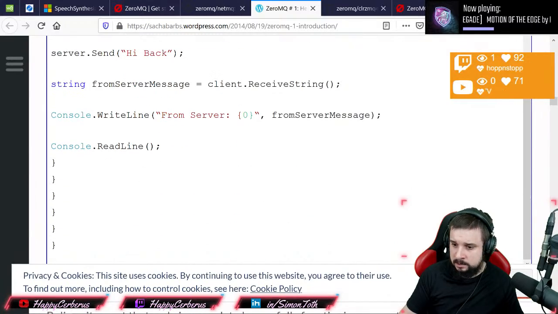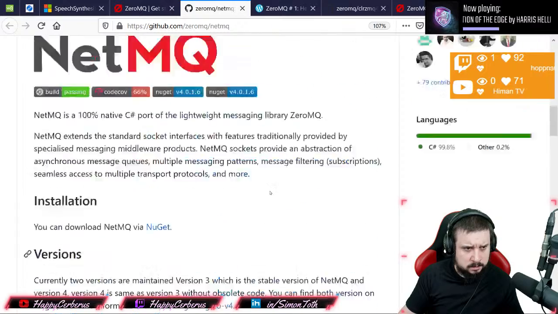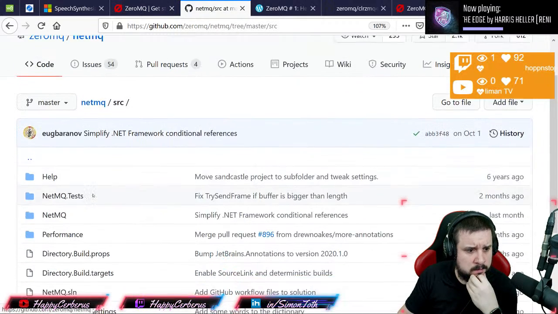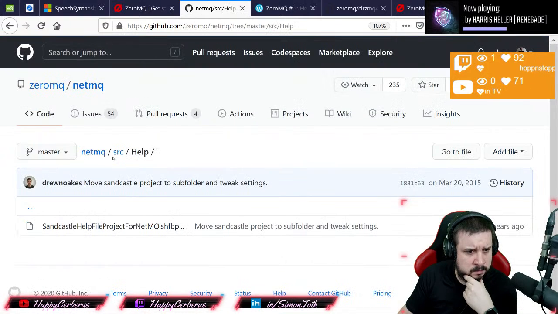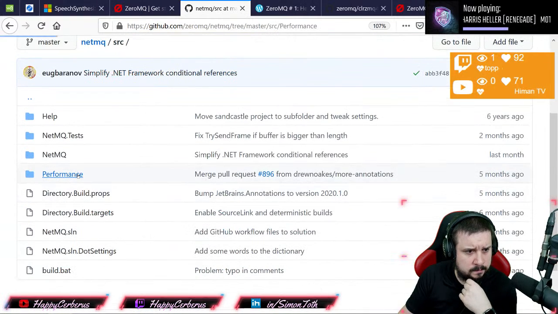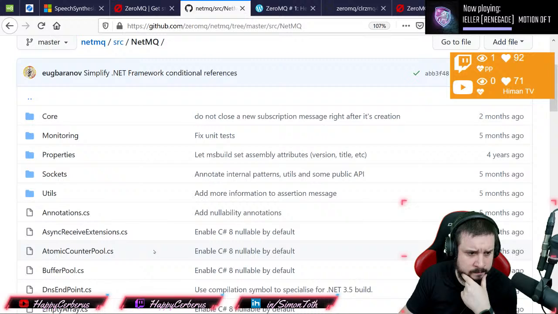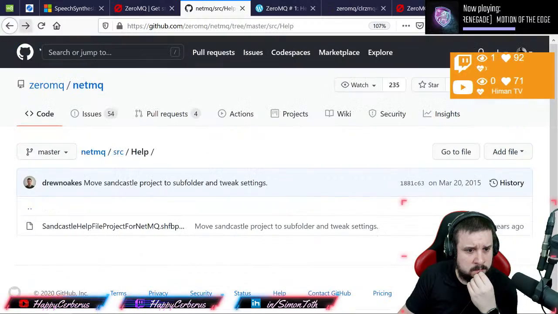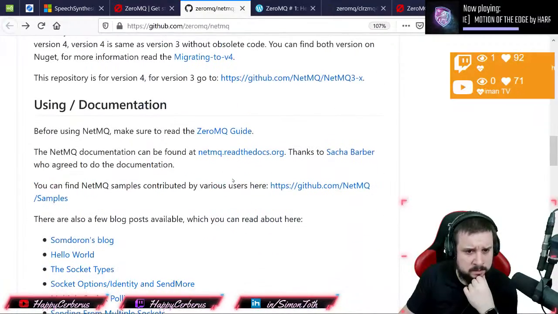Okay, bit of broken formatting here. Is there maybe an examples directory somewhere? Nope, not really. I would love some examples, because that would really help me.